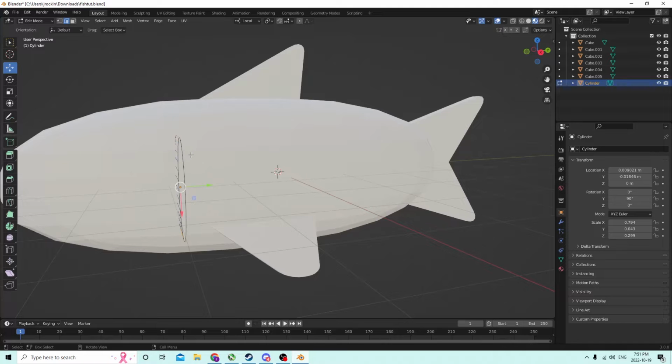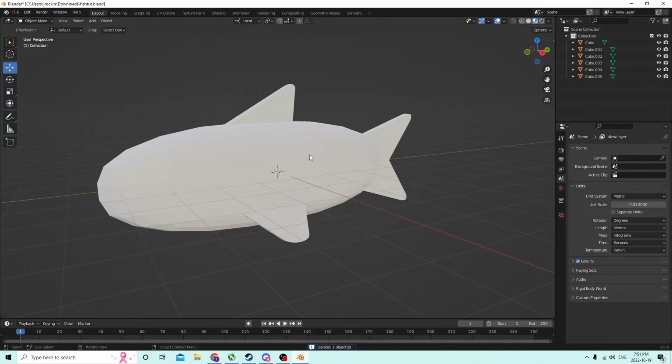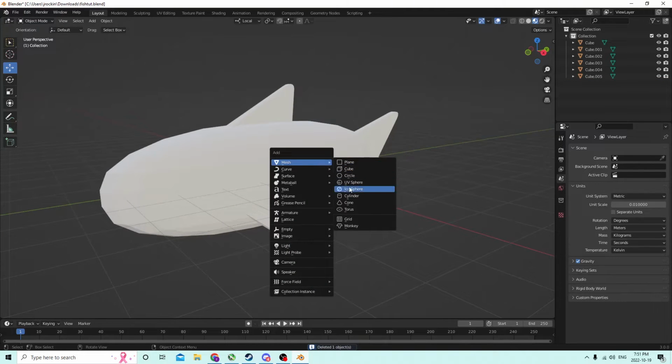Okay, let's not do that. Let's try this a different way. Let's just delete that. I'm going to make a new one and we're going to try again.